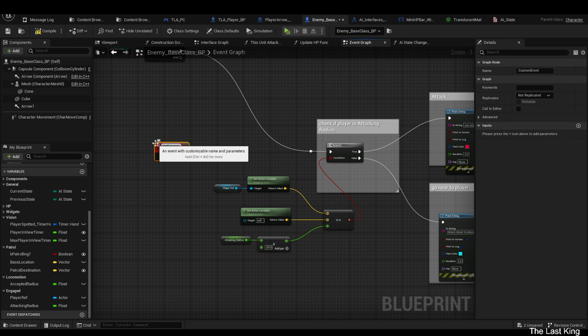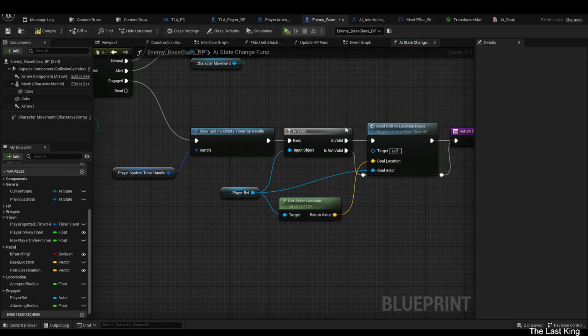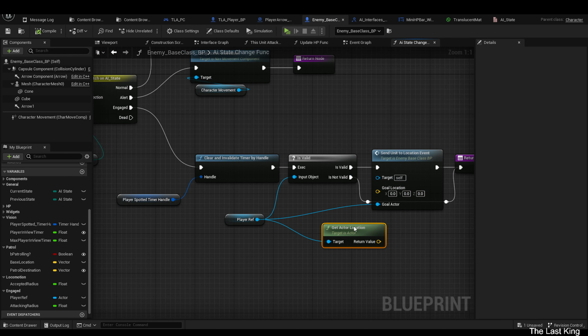Unit engaged. Okay, all right. Making sure that we are engaged, and then you can continue the action accordingly. I just changed the AI state change engaged part, I mean, the location is not there anymore. That's it. No big change.